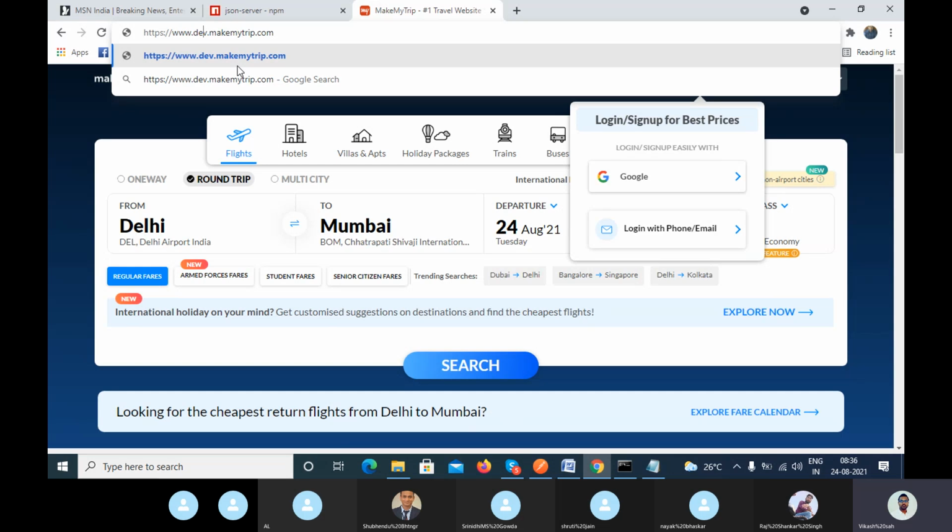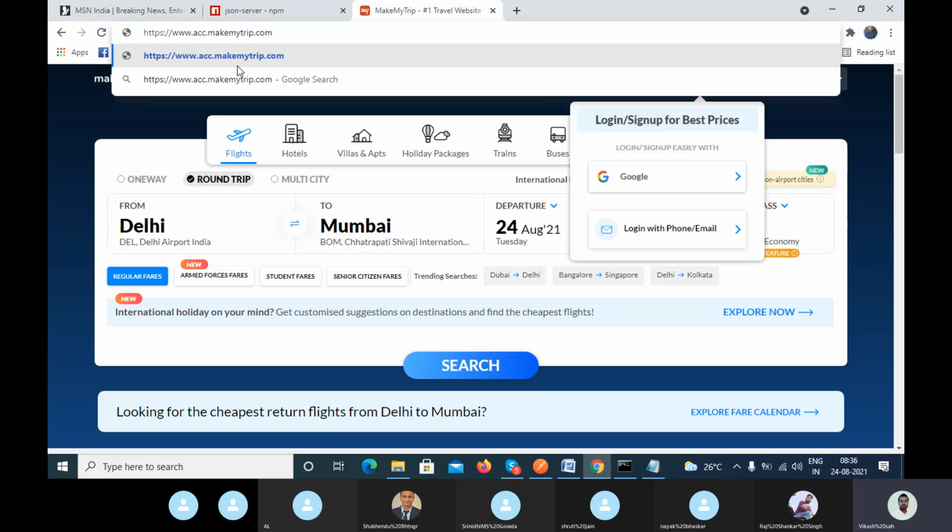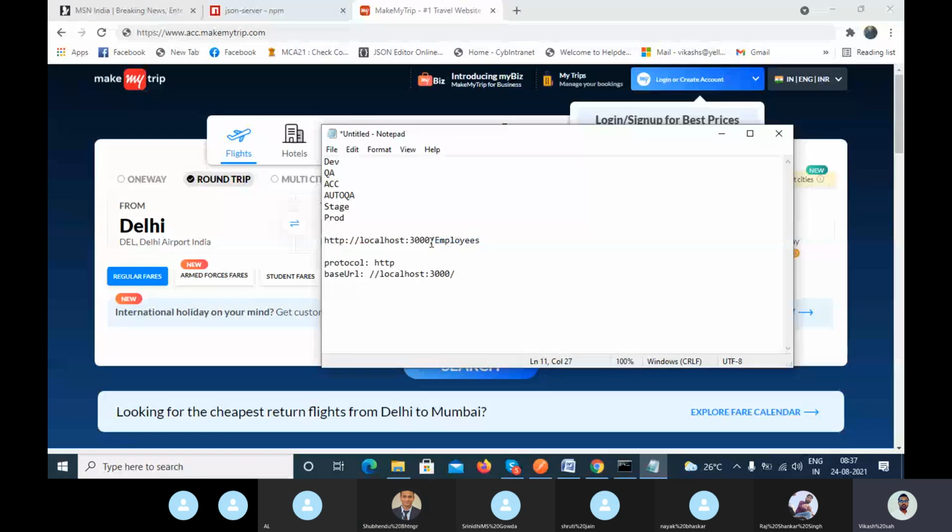Now your team lead asks you to go and test on the acceptance or QA environment. Tell me, will this option, this resource, get changed or stay the same? Same. That's why we are not creating a variable for the resource here, because this will be the same; only your base URL will change.